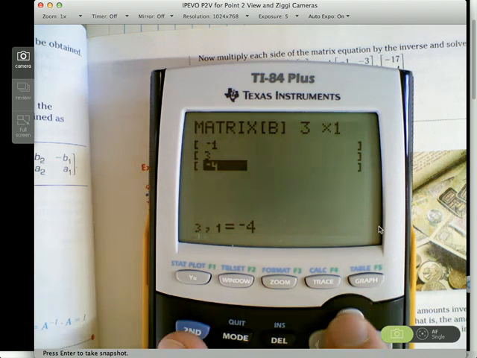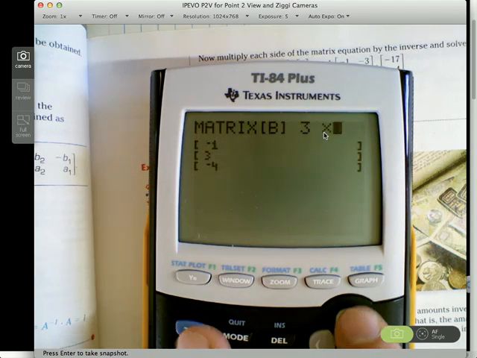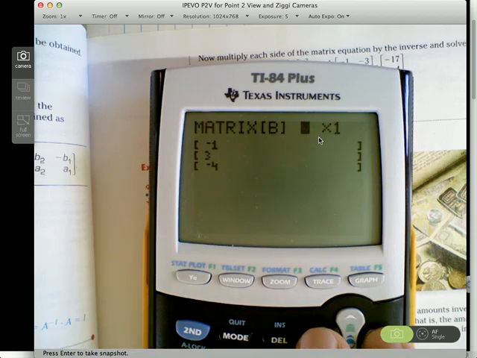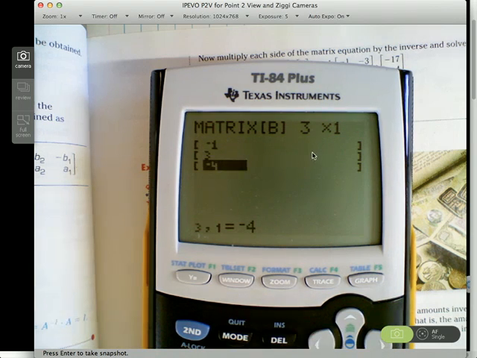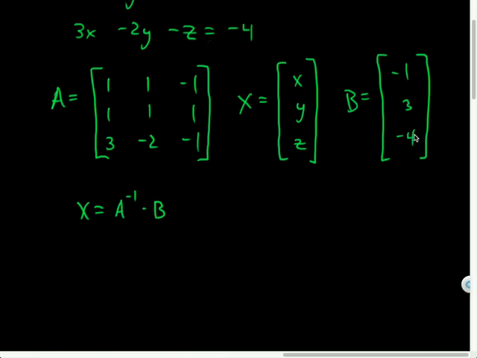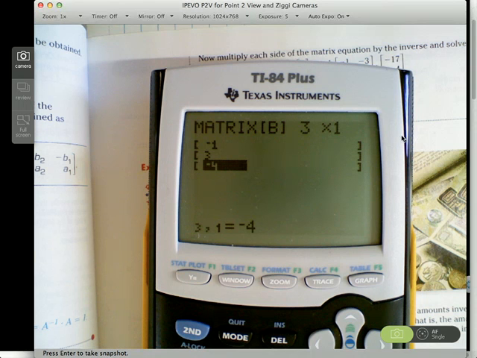So to change the size here, it's at the very top. Yeah, so you can change those numbers. 31. So you can change those, and then we've got negative 1, 3, negative 4. But matrix C, is that right? It doesn't matter if you use a different name matrix, just you'll have to remember which one was named what.